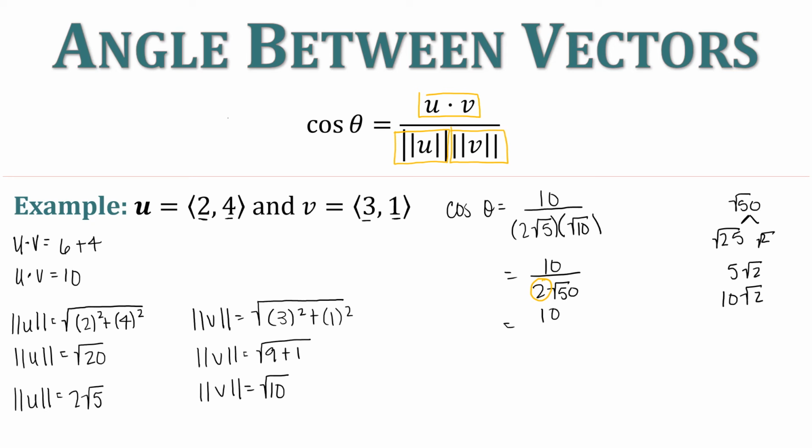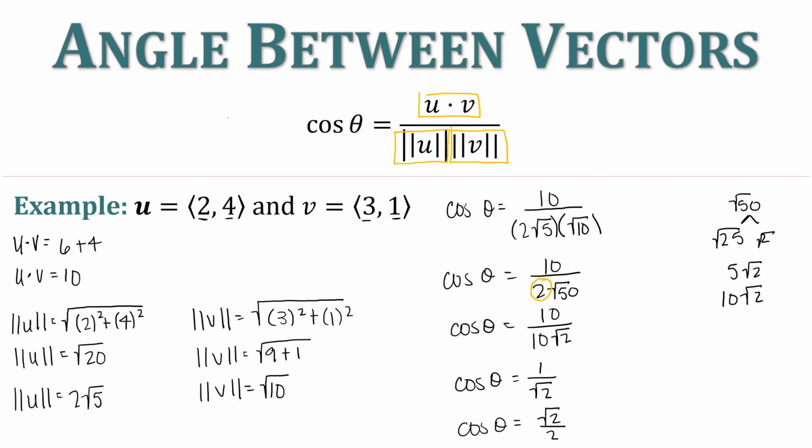So now we have 10 over 10 square root of 2. Our 10s simplify out, so we have 1 over the square root of 2. And this is all cosine theta. I forgot to keep bringing that down. I got carried away with simplifying the right-hand side. And to make this even more recognizable, that's cosine theta equals the square root of 2 over 2 whenever I rationalize my denominator.